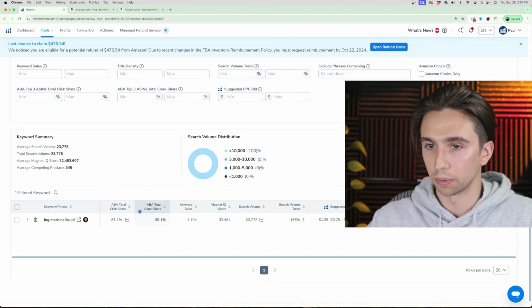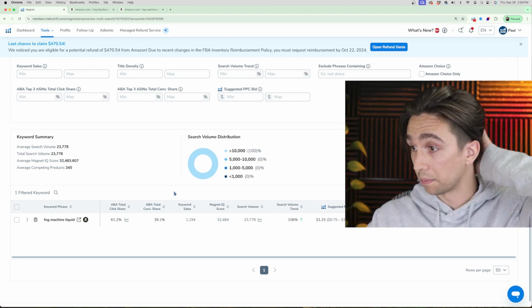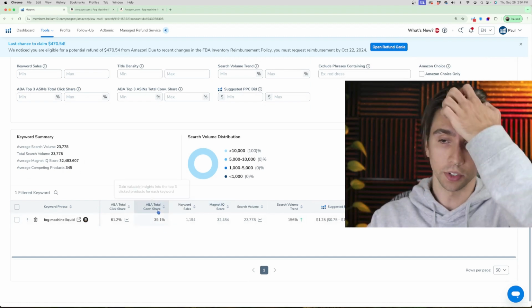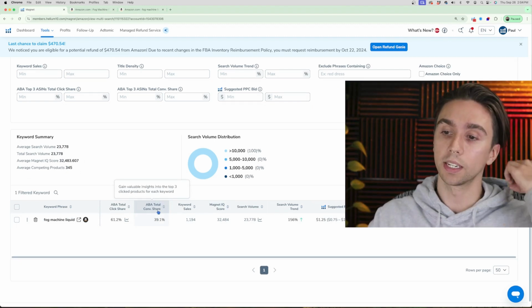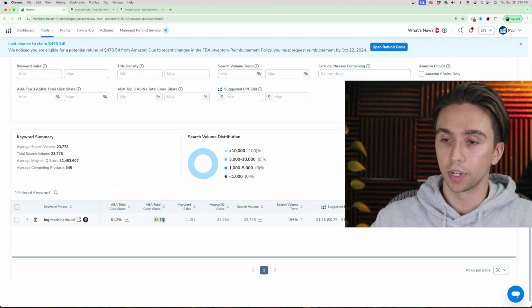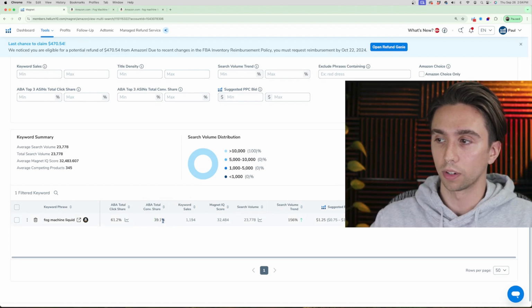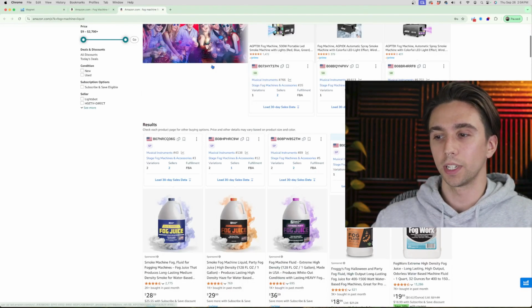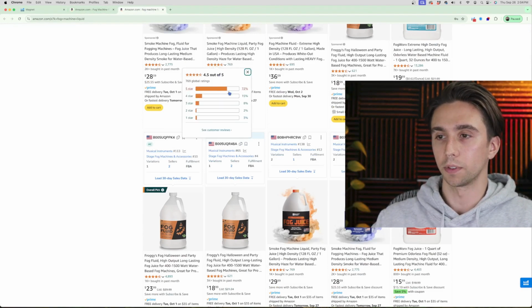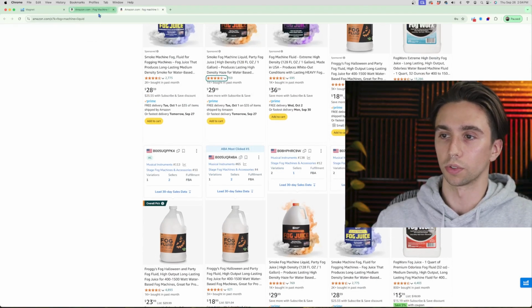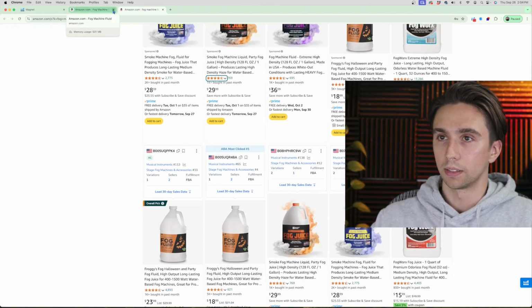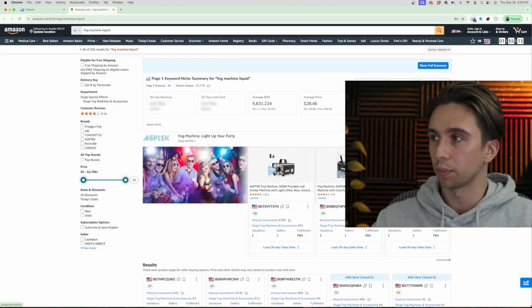the keyword has 23,000 search volume, and actually only 345 competitors. That's pretty low. And then the conversion share, if you have Helium 10, that's a pretty good number to divide by roughly 4, to take into effect that the best seller in the market probably has the highest conversion rate. So roughly in 4 is about a 10% conversion rate, which is a pretty good number. I've tested that a few times. Actually, you could look in Seller Central too. But damn, man, that's a pretty good market right there.